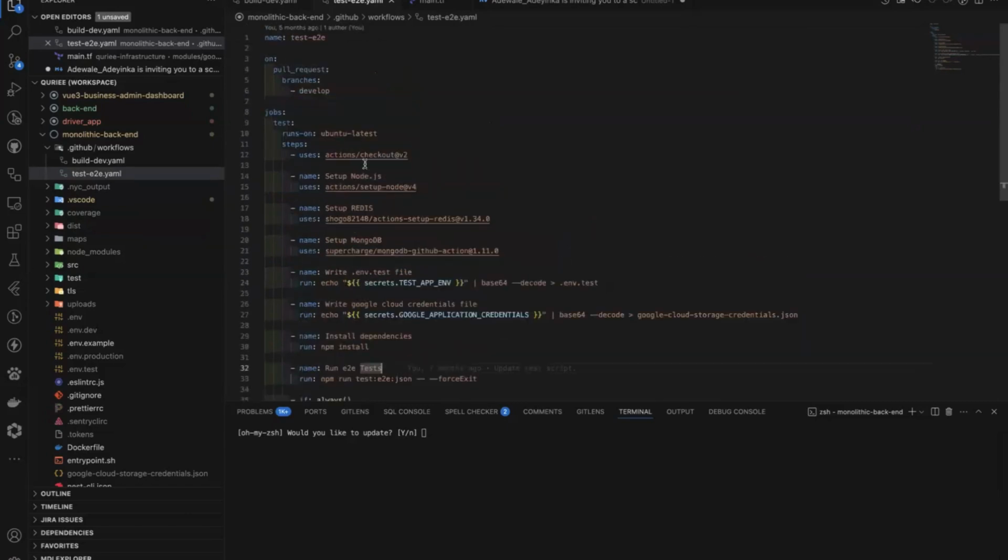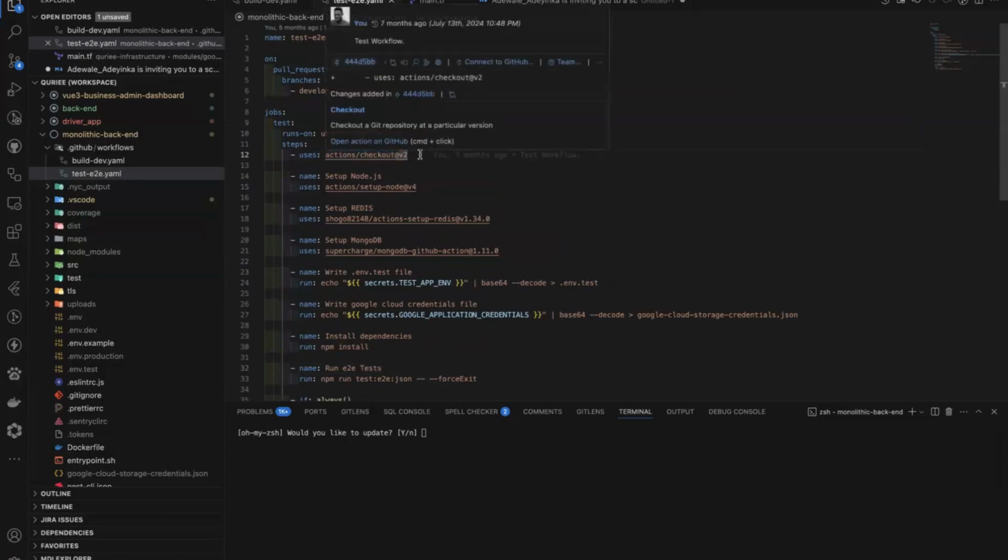There are some steps that are already customized. They're like templates. You don't need to write everything yourself. They are like actions in the GitHub Actions ecosystem to do certain things you may want to do. For example, because I want to test the code in this repository, I'll need to clone or check out the code. So we have an action called checkout. We define it in this step, and this step will clone the repository to your working directory.